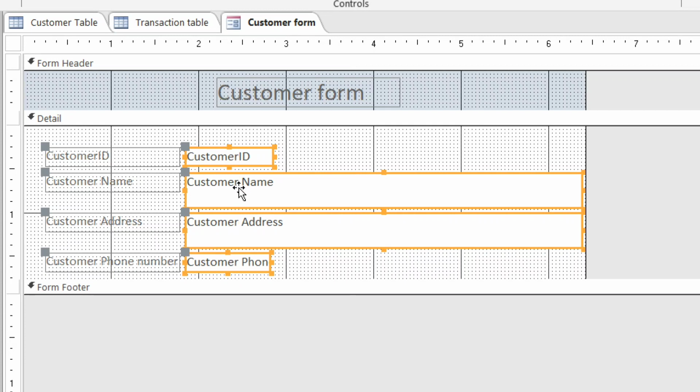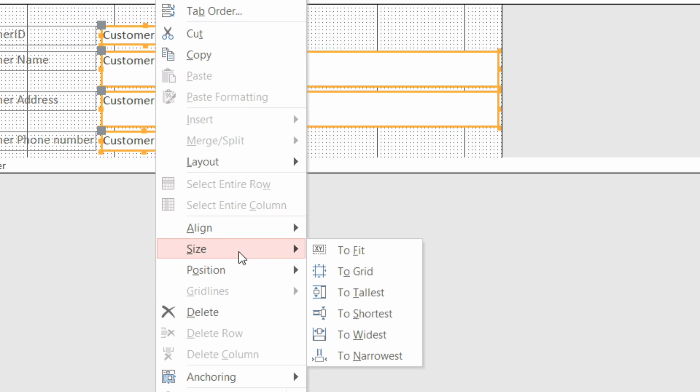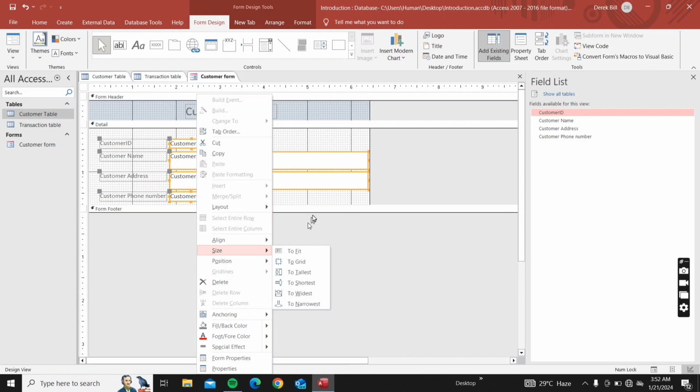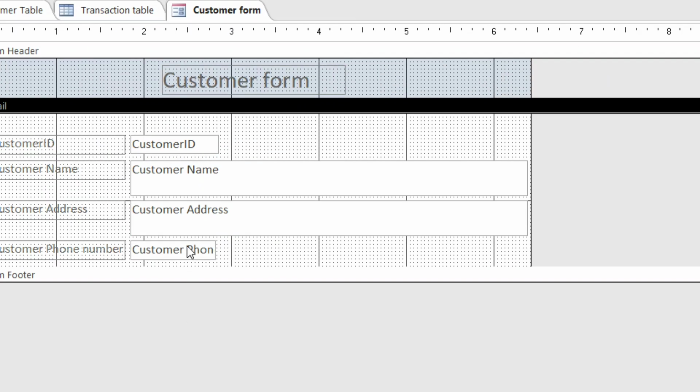Then you right click and come to size. When you come to size, you want to select the widest. The widest means we want the customer ID and the customer phone number to be as long as these two.